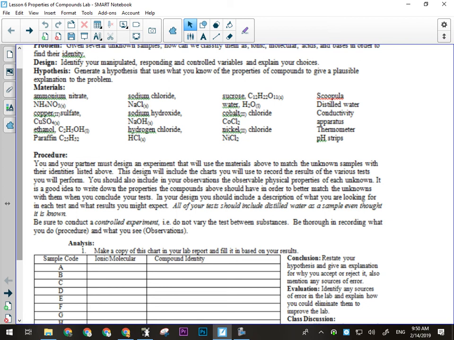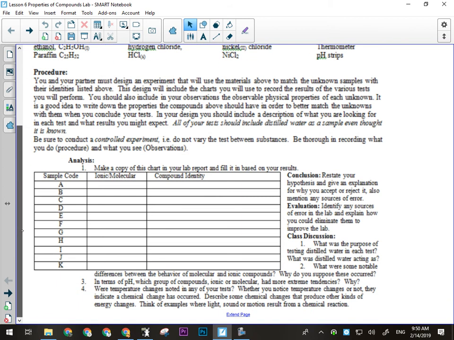That's all you have to do in the analysis, just identify the compounds. For your conclusion, copy and paste your hypothesis. Go back up to hypothesis, copy it, paste it down there, then summarize what your observations were, summarize your analysis a little bit, and then say this supports or doesn't support my hypothesis about being able to identify the compounds. Talk about how your data and analysis either refutes or supports your hypothesis. Don't just write, I was right, because you'll be wrong, and then you'll lose marks. You want an explanation as to why your hypothesis is acceptable.